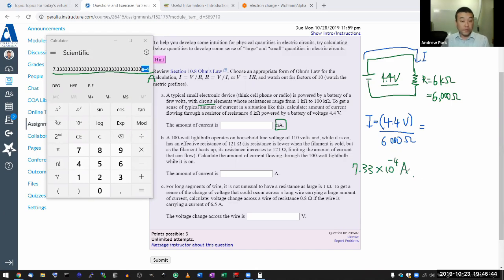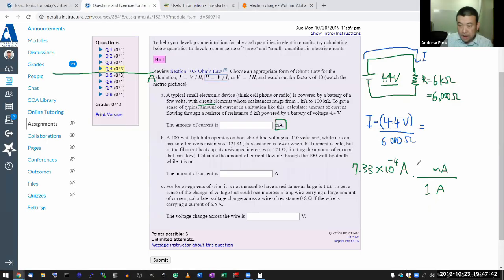And you want to convert this unit to milliamperes. You think through, okay, what other unit is equivalent to this, and that's going to be ampere, and that works out nicely because this ampere will cancel out that ampere. And I guess the way I should write it is 1 ampere is equal to 1,000 milliampere on the numerator.